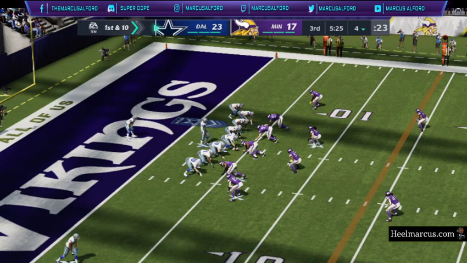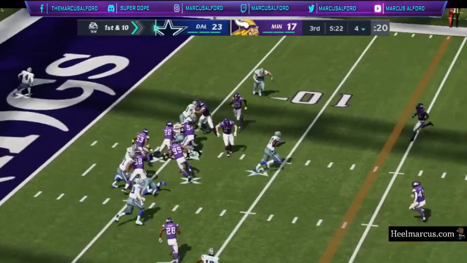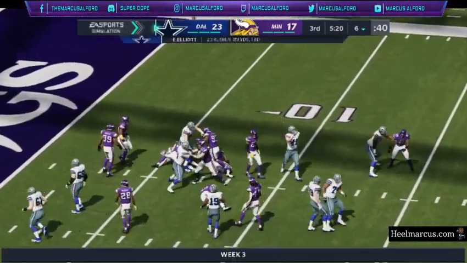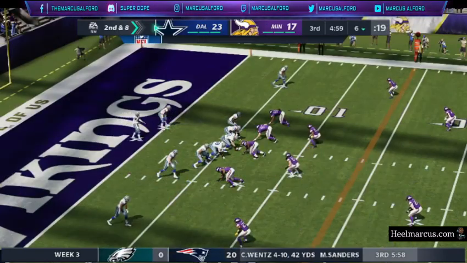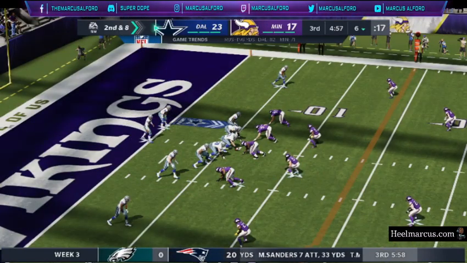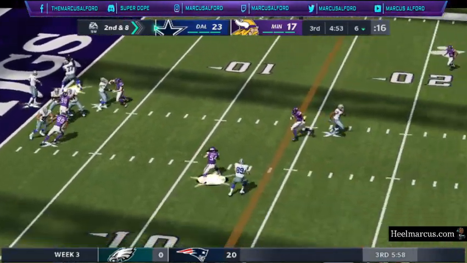1st and 10, and kind of tipping their hand at running the ball. 3 tight ends are out there. They'll start the drive with Elliott. And a short gain here as he gets it up only to about the 6. Tackle made by Eric Kendricks. Brought down at his own 6-yard line. Throwing on 2nd and 8.